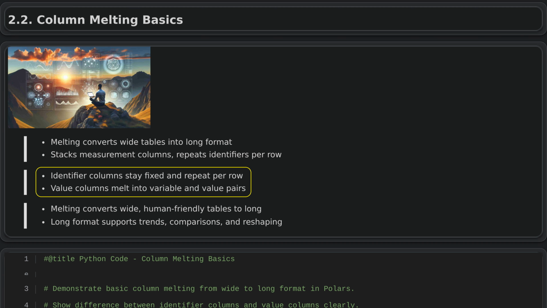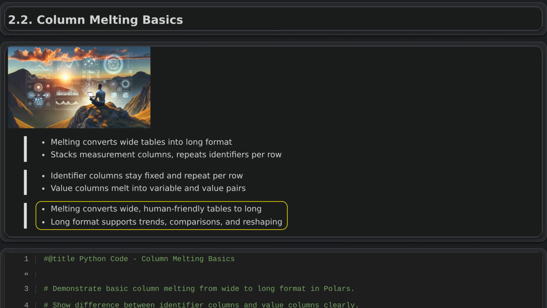When using column melting in Polars, you first separate identifier columns from value columns. Identifier columns, such as customer IDs or dates, remain unchanged and are repeated for each melted entry. Value columns, which hold similar types of data spread across multiple fields, are combined into a pair of new columns, often called something like variable and value. For example, weekday and weekend sales columns can be melted into a single period column and a single sales column, creating a tidy format that many tools expect.